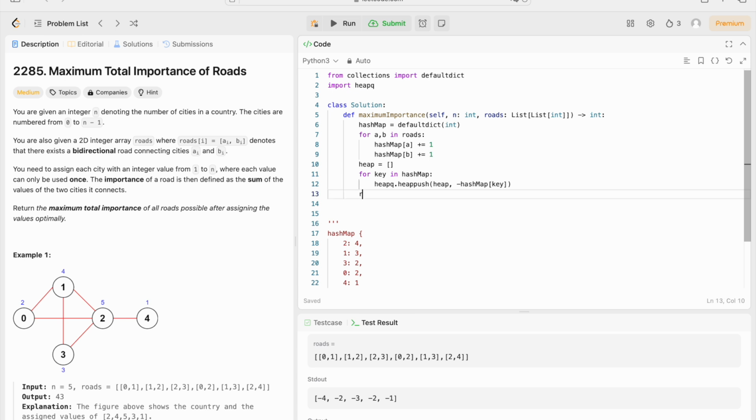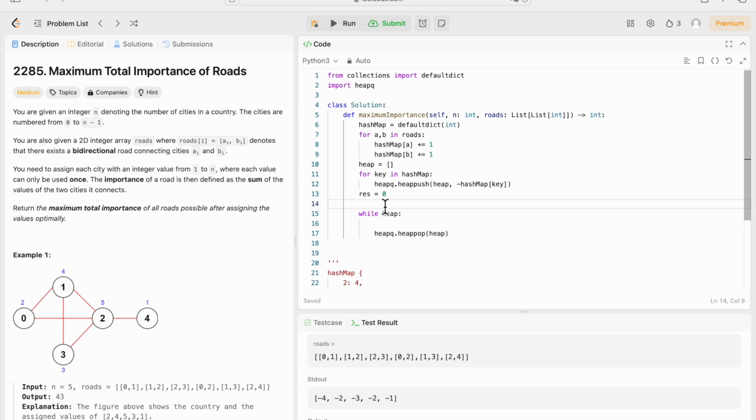First create our variable. Once we have it, we could simply do while heap, and heapq.heappop. Our heap value, we're going to multiply it with the amount of items that there are in the heap.